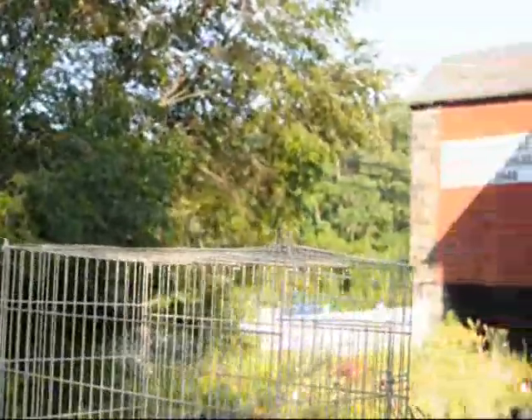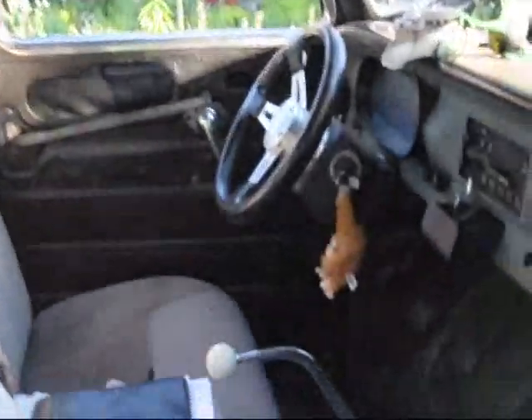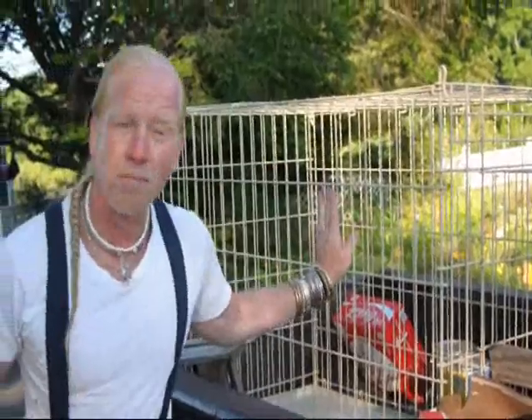Bill's been very generous in trying to give us a little prep here and give us an advertisement. People probably wonder what's going on in the cage here. The neighborhood kids like to go for ice cream at night and they're not supposed to ride in the back of the truck, and there's not enough room for them in the front. As you can see, there's a rat fink zip-tied to the dash. So we put these kids right in the back of the cage and down the road they go — they really like their ice cream, so sometimes they're a little intrepid about getting in the back, so we usually put their moms in the back too, and it's quite the little scene riding down the highway.